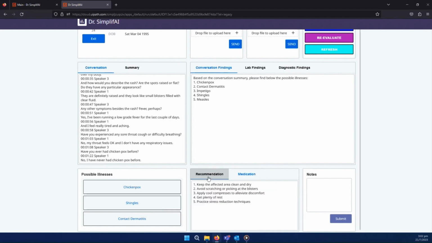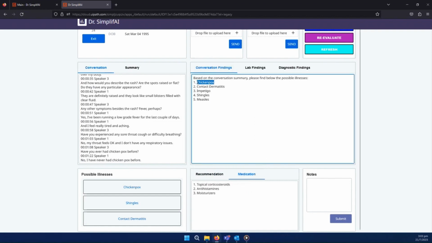You can see that the doctor has the ability to click on each of them and the associated recommendations and medications come up. If the doctor is not happy with the top 3 possible illnesses, he or she simply goes ahead and updates each of the findings.